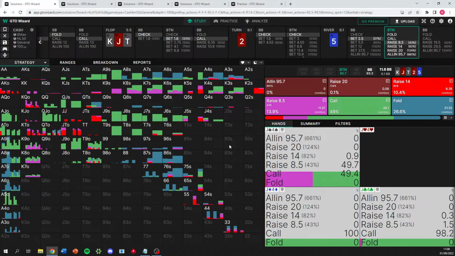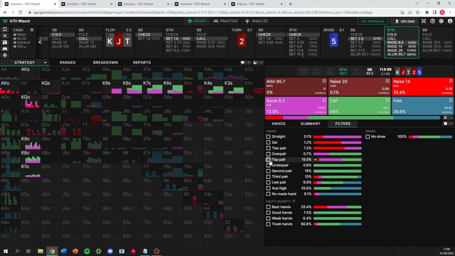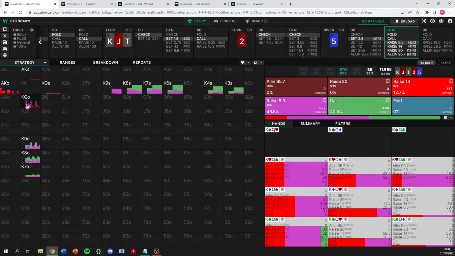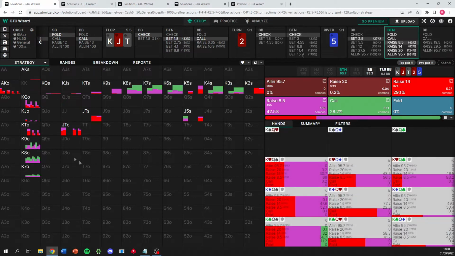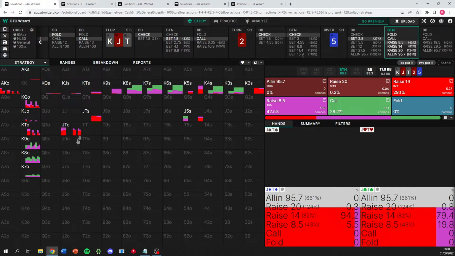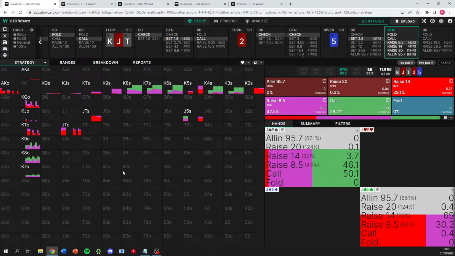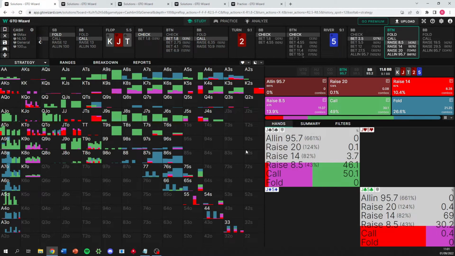Hands that are more likely, as you can see, that we check back are mainly top pairs, right? Like these weaker top pairs, some stronger top pairs sometimes as traps, and then we're going to have some two pairs, right? Either weaker ones like jack ten, but also very often ones that we river, like the king five or the jack five that were one-pair hands on the turn. And knowing what we want to value raise is also going to help us to know first which hands we are going to pick, but also which sizing we're going to use.